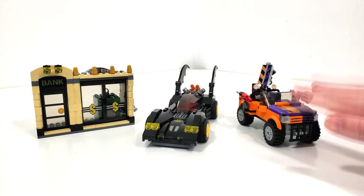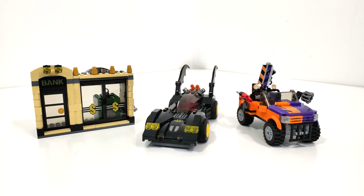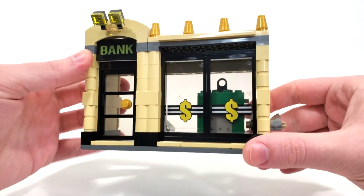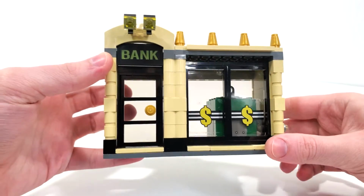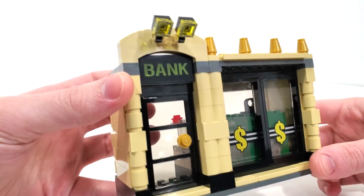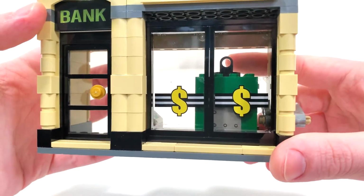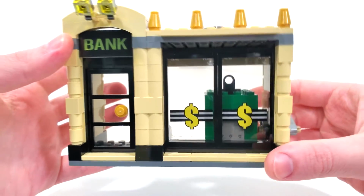builds where we have a vehicle for Two-Face, which I have to complain about that color scheme again, but we have this bank that we're going to start with. Looking at the bank design, we get quite a few stickers to show off that this is a bank, one on that 2x4 tile piece at the top that says bank. And then we have some dollar signs on these windows, which I mean is a nice overall build-up.